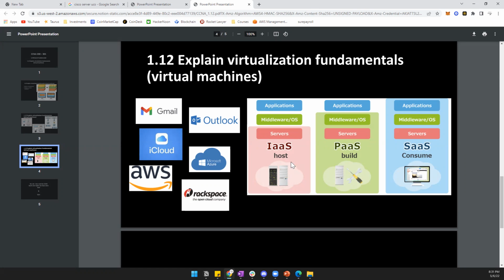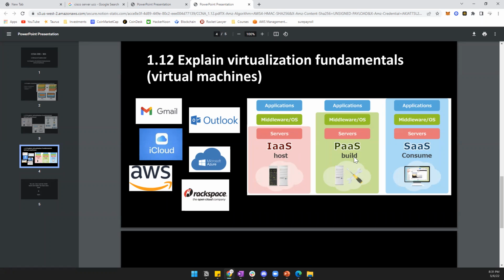We want it to be hosted in the cloud. So there's a cloud company that has all these servers, these data centers, and all these virtualization instances going on. And we come in and say, hey, let me buy this much space of your cloud so I can start doing whatever I want with it. Okay. So that's infrastructure as a service. Amazon is one of those. Microsoft is one of those companies.